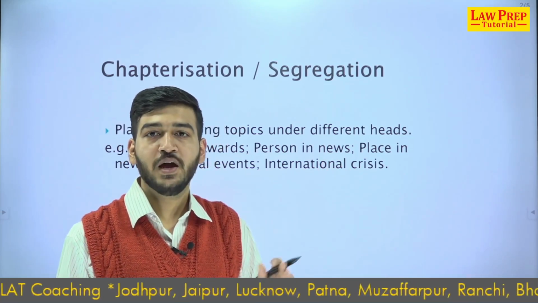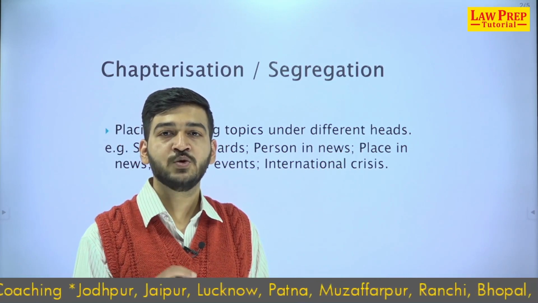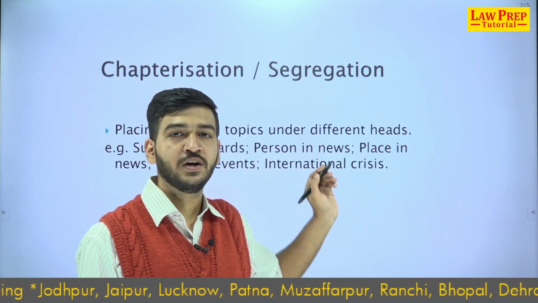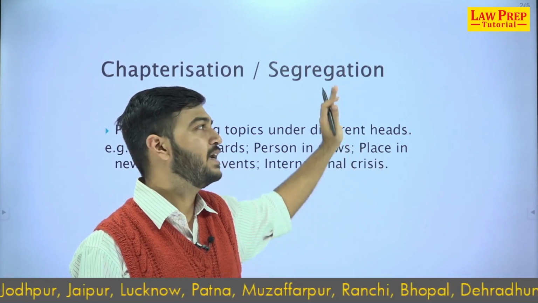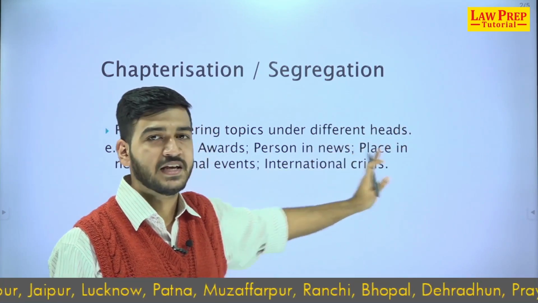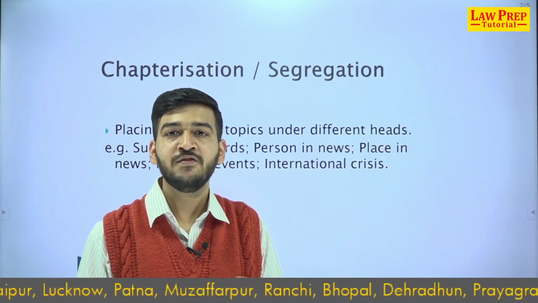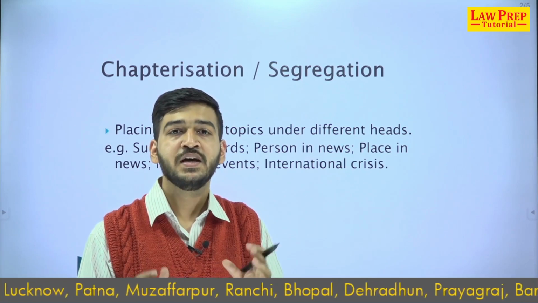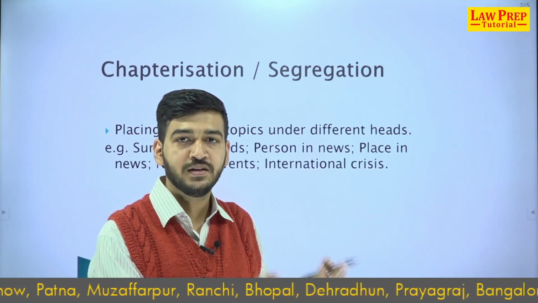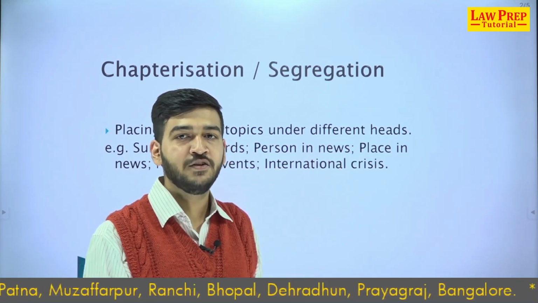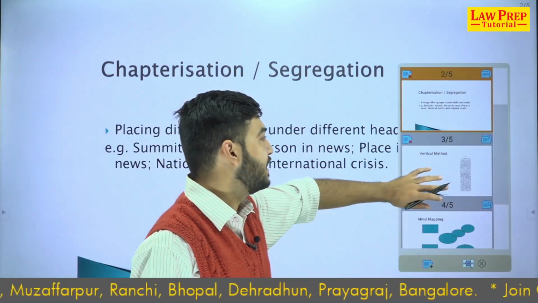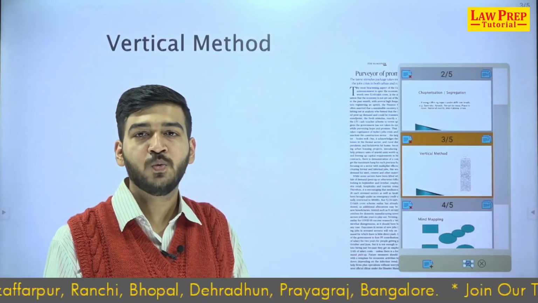If you have notebooks, you can use post-its. Put a post-it on the right hand side of the page saying this section is for awards, this section is for person in news, and leave a handsome amount of pages, काफ़ी ज़्यादा pages for the specific area जहाँ पे आप information डालोगे. ठीक है? Next, the first method is the vertical method.